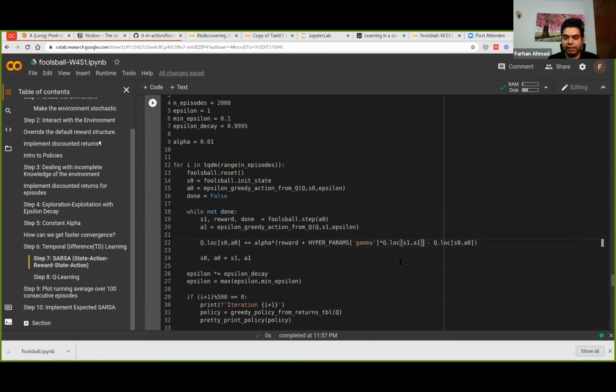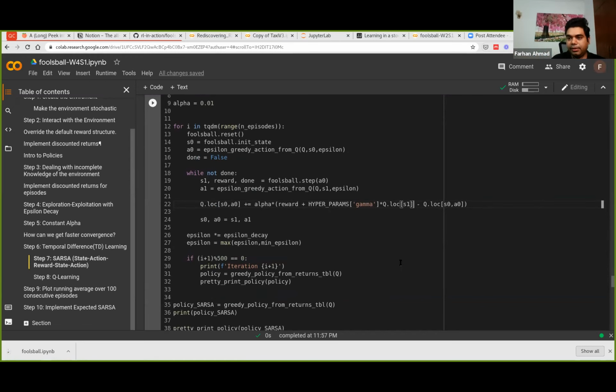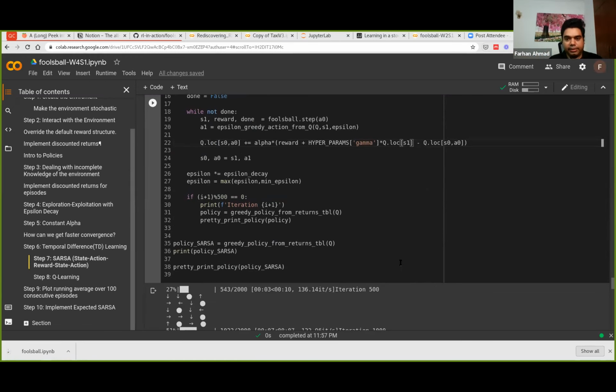So we don't need the action over here, we just need the state, but this gives you an array. Now you need to weigh that array by the corresponding probabilities that come from your epsilon greedy policy, right? So let us try to implement that.